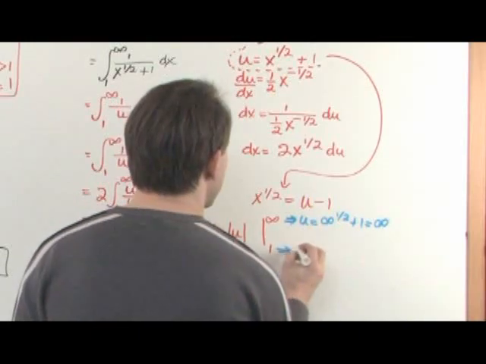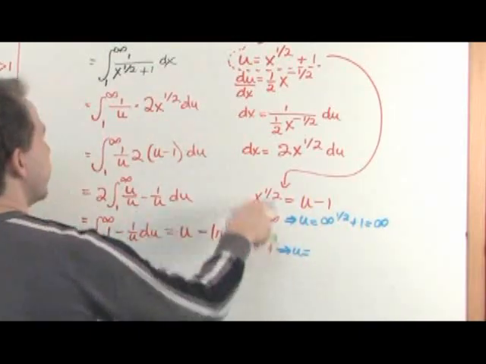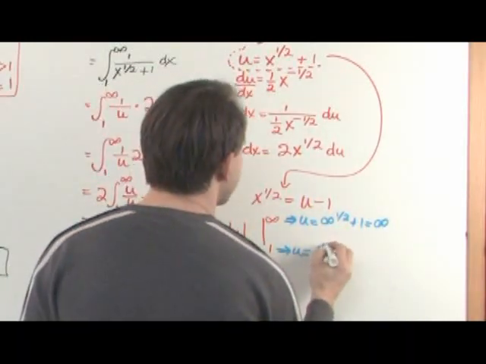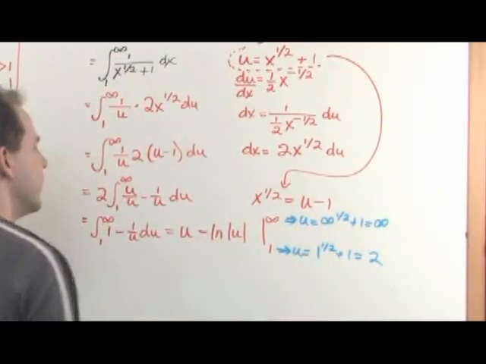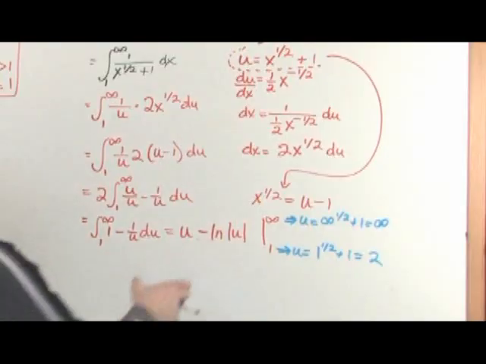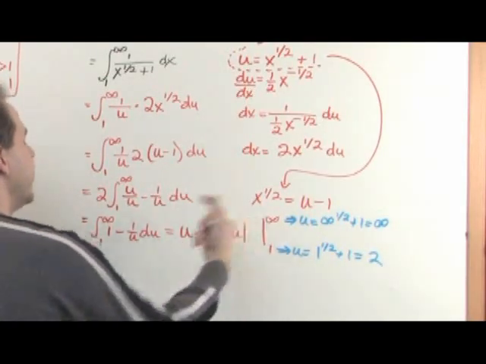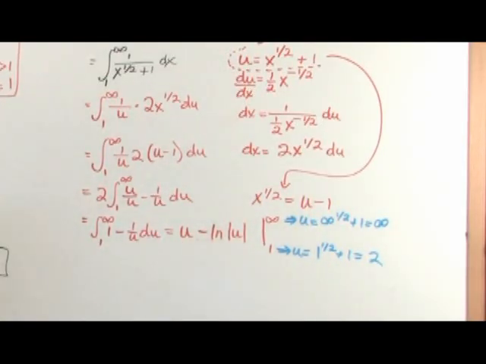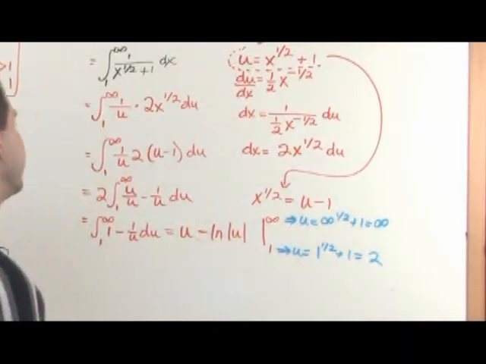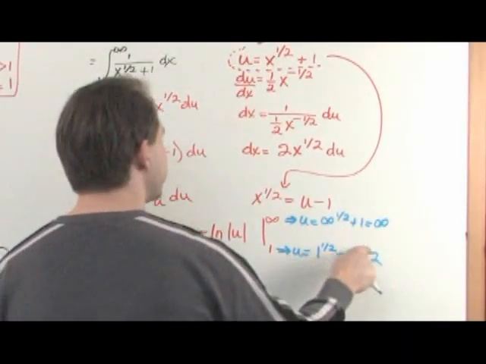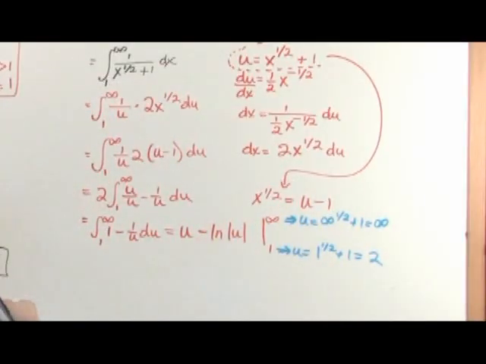And this would mean that u is equal to, plugging in 1 for x, 1 to the 1/2 plus 1, which is equal to 2, because square root of 1 is 1, plus 1 is 2. So basically, instead of plugging in here and then evaluating in terms of x, I'm just going to change the limits of integration, but I'm changing it according to my own definition of u, so everything's self-consistent. So the new limits of integration are from 2 to infinity. That's the bottom line. Okay?